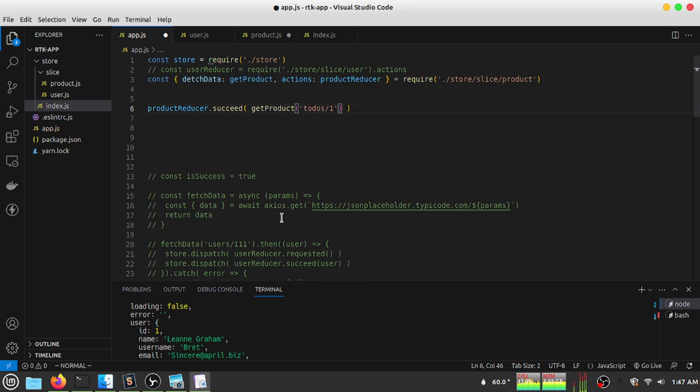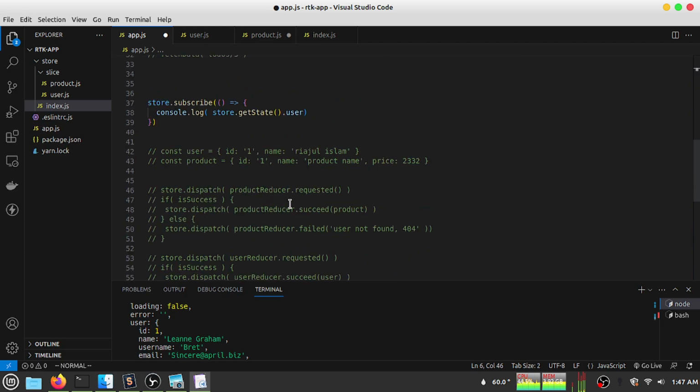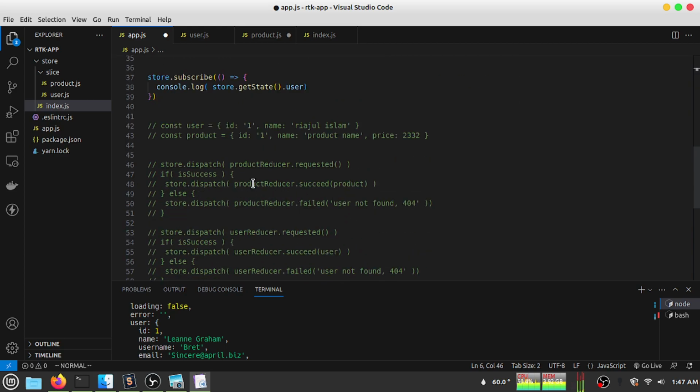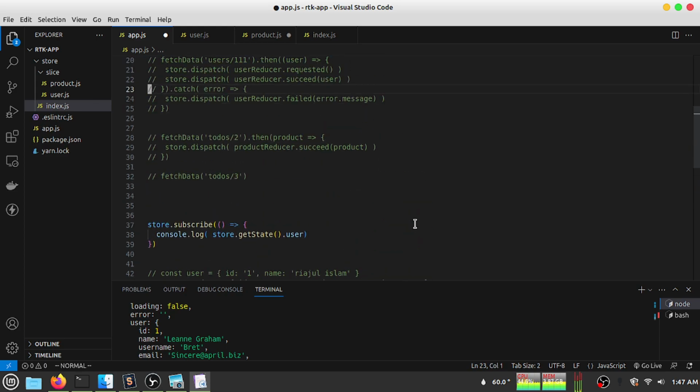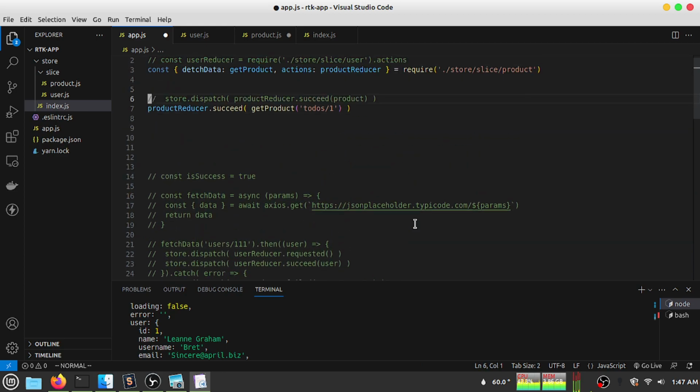In the success scenario I was passing a hard-coded value like succeed. Let's copy this line and go to the top. Now in this line I have to type the product name this way and pass the hard-coded product, but when we use createAsyncThunk we get fetchData, rename this fetchData into product, and then inside this productReducer I am passing the fetchData.